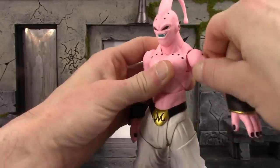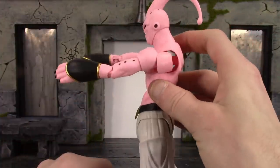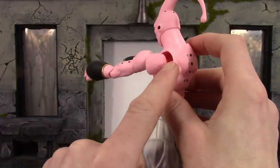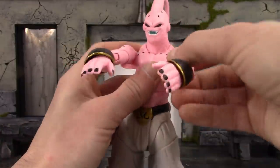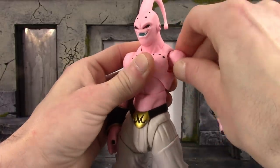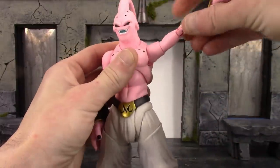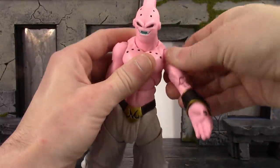Now the arms here, we do have a really nice butterfly joint, as you can see right there, so you can bring the arms really far forward, but you do see a very ugly gap there, so some people might not like the way that looks, but you do get nice movement with the butterfly joint, and then you do get a little bit of a circular motion, which is definitely awesome. Then the arms do go out to the sides a lot more than 90 degrees. They do go up and down.